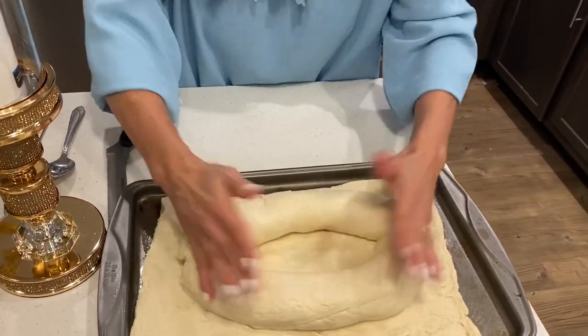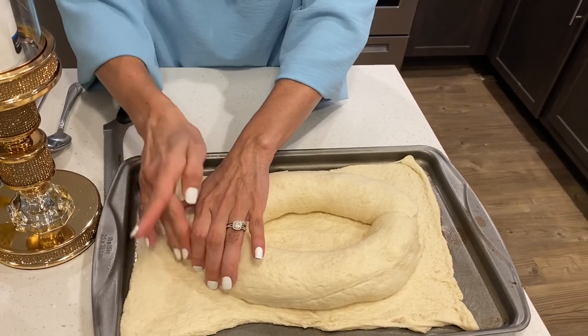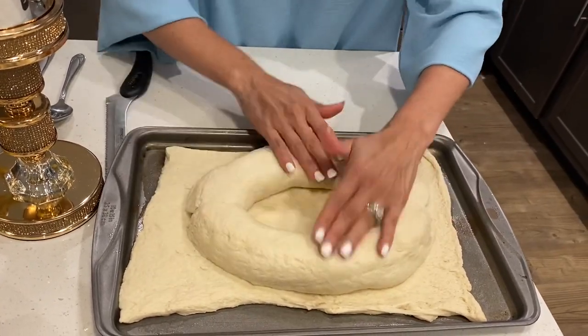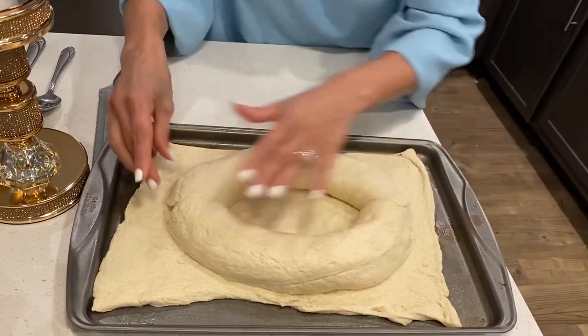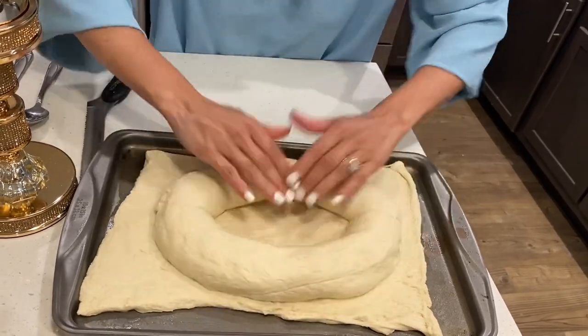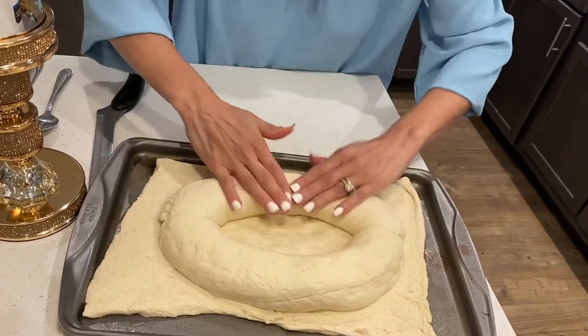We're getting there, right? It's looking like a football, right? I'm gonna make the hole big so I can put a lot of the dip we already made. That delicious dip. Try to put them together, pinch them so you can. Perfect.